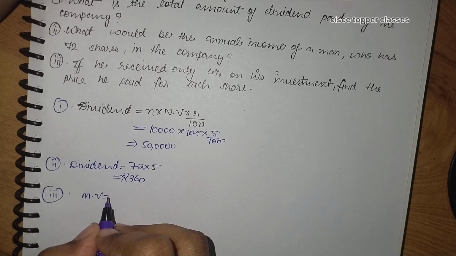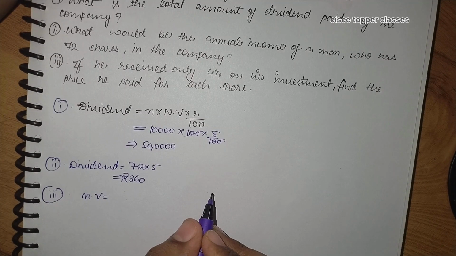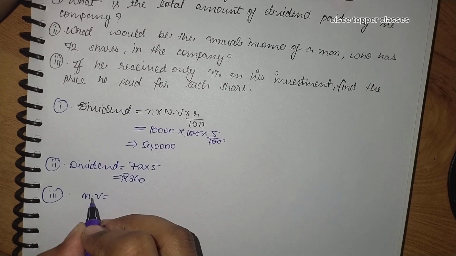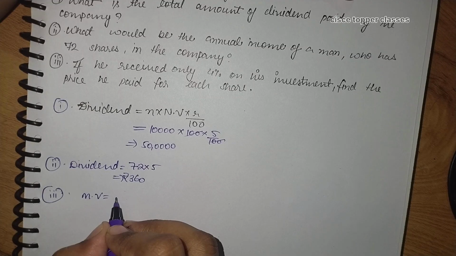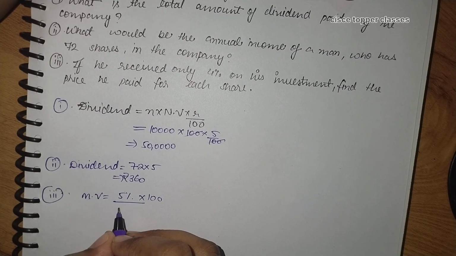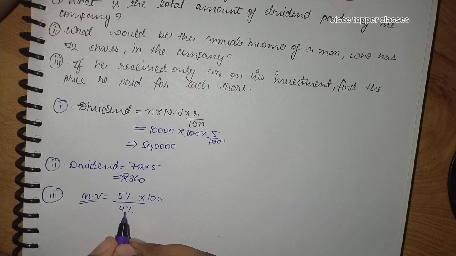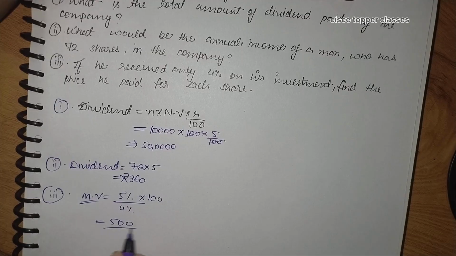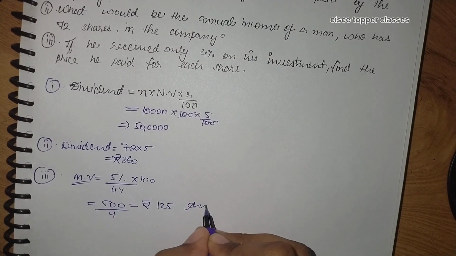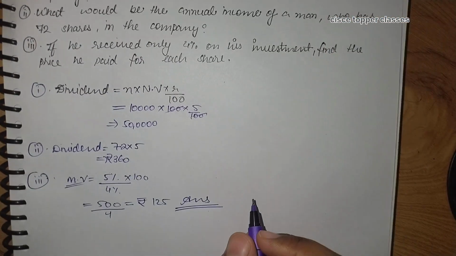We know the formula for rate of return will be number of shares into the rate divided by market value into number of shares into 100. Number of shares will be cancelled out and from that we can write market value is equal to rate of dividend, that is 5% given to us, into 100 divided by 4%. That is the value of rate of return. On this side we have written to find the market value. Means if we write 500 divided by 4, we will get rupees 125 as the market value in this question. So this is the answer and this is the final solution of question number 29.